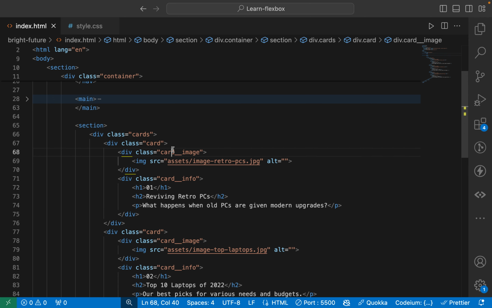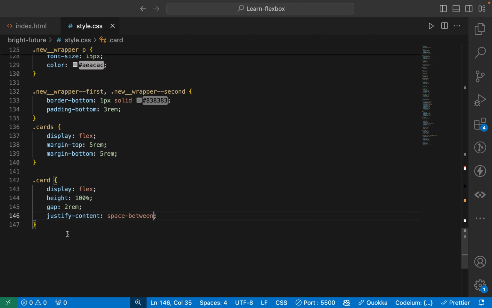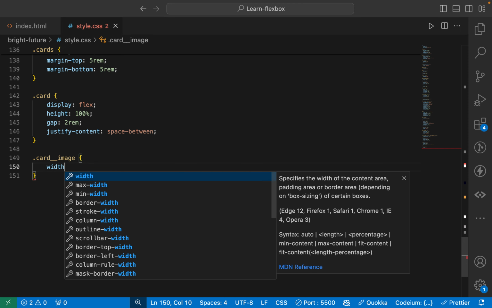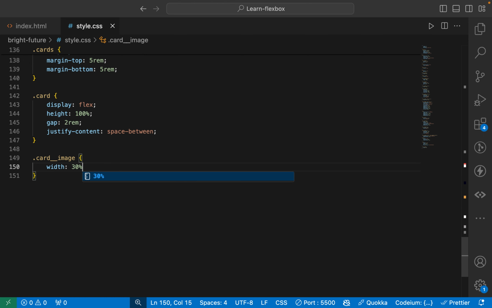So I'll pick on the image now and then the card info. So cards image, percent.